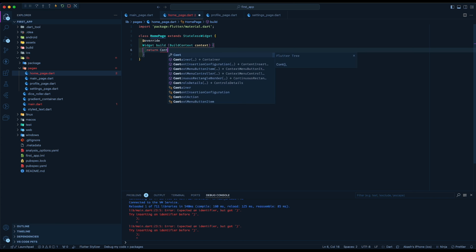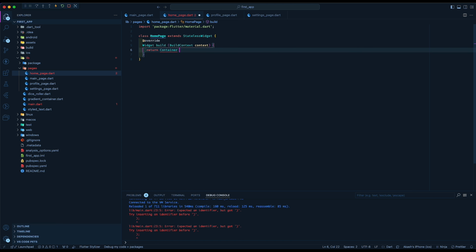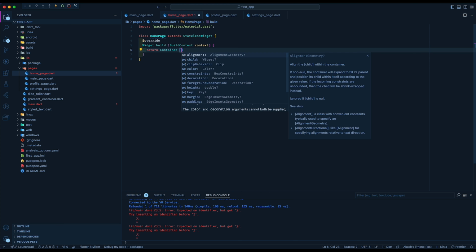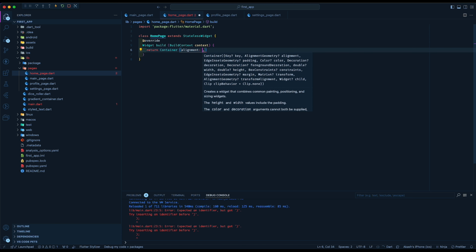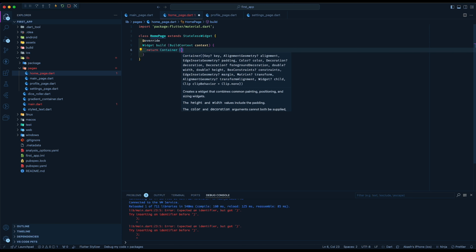And let's suppose we return a container here, a simple container with a different color so that we can recognize each page, as each page will have a different color.